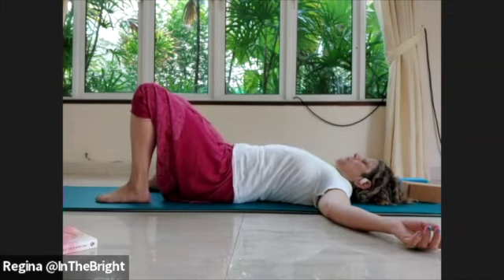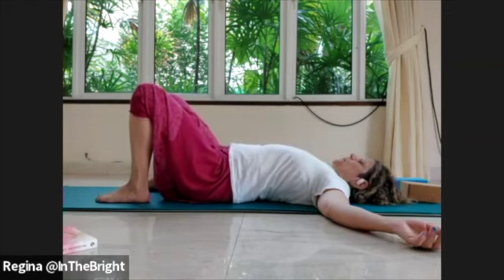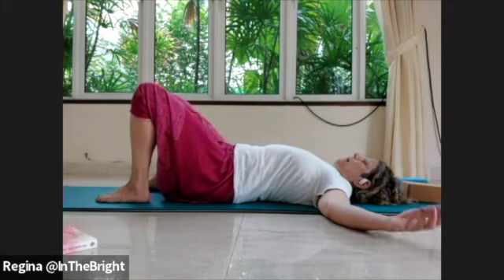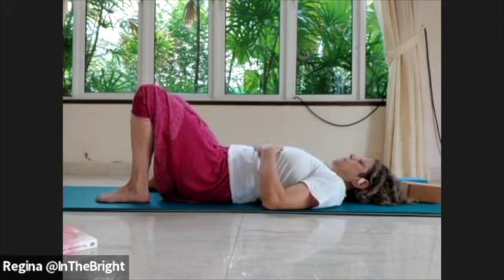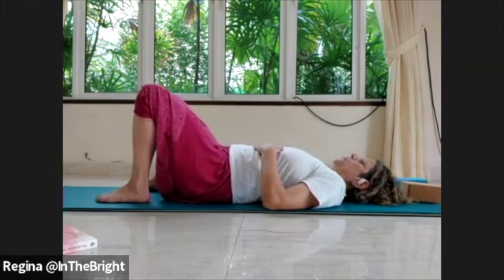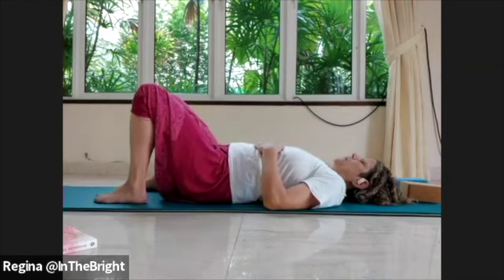On this last one, go ahead and release the technique. If you've taken the hands away from the belly, bring them back to the belly or the lower rib cage — anywhere between the hip creases and the rib cage. Take a couple of breaths, release the technique, and just notice whatever you notice happening in the body. Maybe you sense a color or a sound. Maybe there are emotions coming up. See if you can tune into whatever that is, and just allow it to be seen, to be felt, to be heard.